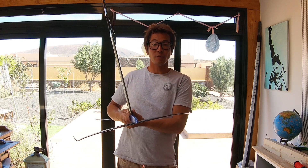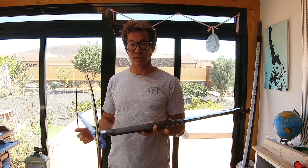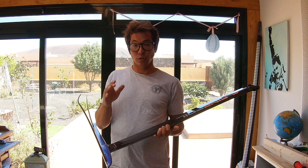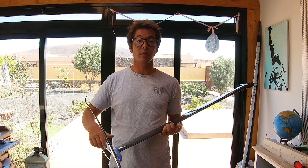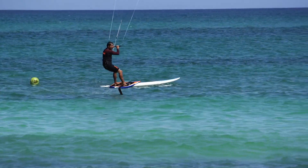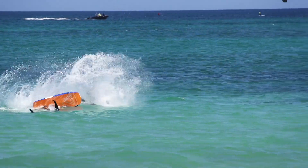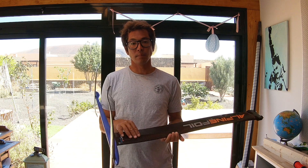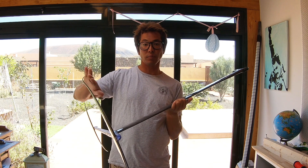What bothered me a little bit were the massive winglets. With this relatively short mast for a race or speed setup, if you get close to the surface those winglets have a tendency to breach, or actually suck a bit of air down and force the wing up. In the beginning I was having major problems jibing because I was used to going quite high on my jibes, and immediately those wing tips would breach, suck air onto the wing, and I would crash. On tacks, if I was heeling over too much, it was very easy to breach with these wing tips. There is a reason why most brands angle the wing tips down or leave them out completely on front wings.